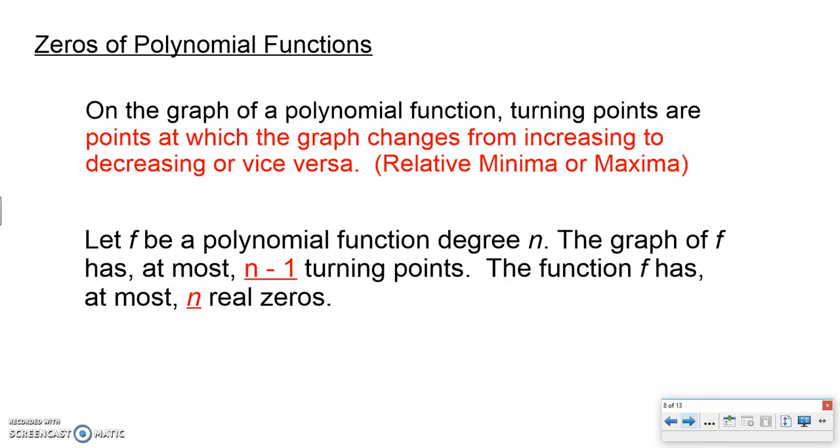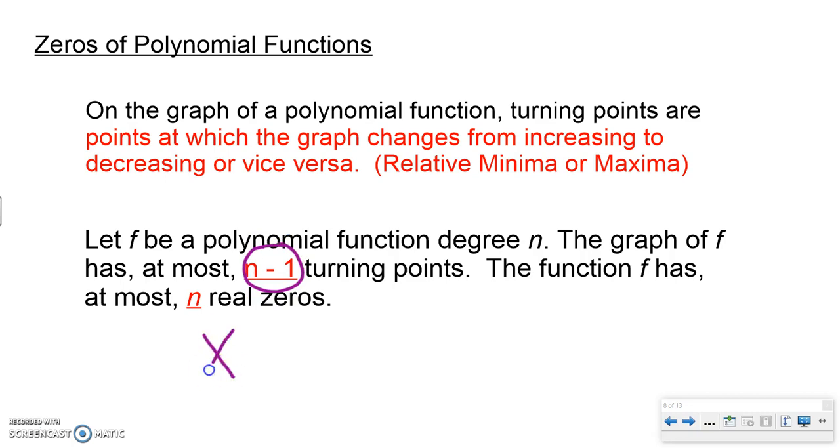All right, so now let's talk about some more features of an equation that you should be able to apply to your graph. If you can find the zeros of a function, you can basically identify where it's going to cross the x-axis. But what you also should be able to identify is the turning points. The turning points basically tell you where it goes from increasing to decreasing and vice versa. If you can identify the degree of the polynomial, n, that'll tell you the number of turning points. So we're going to use n minus 1 to tell us the number of turning points. And n would be the number of zeros.